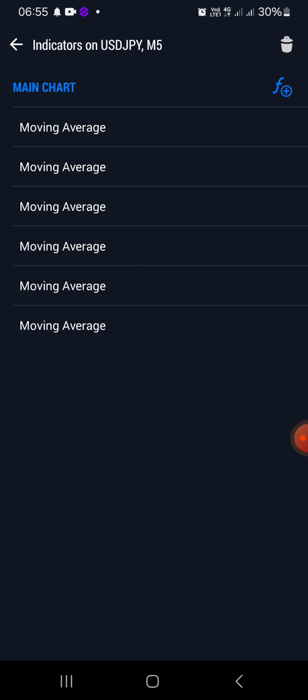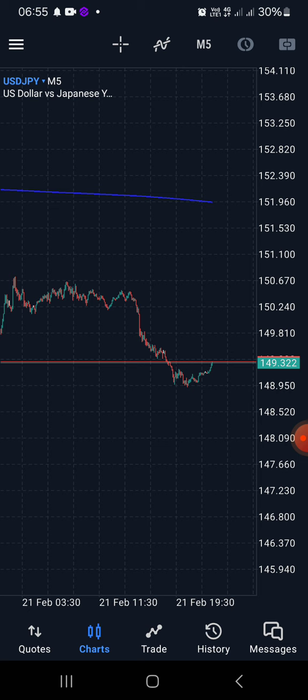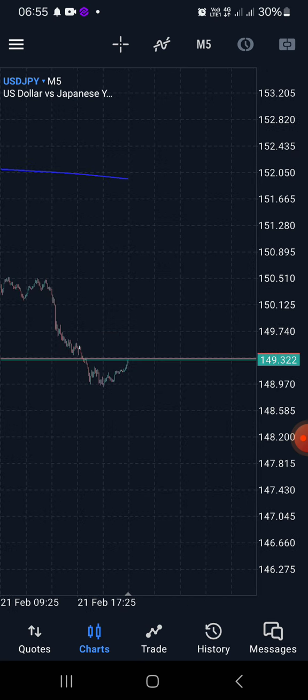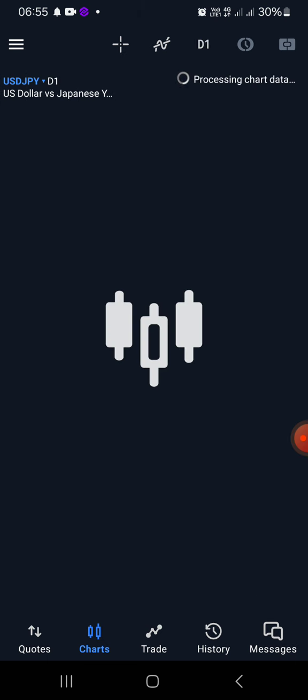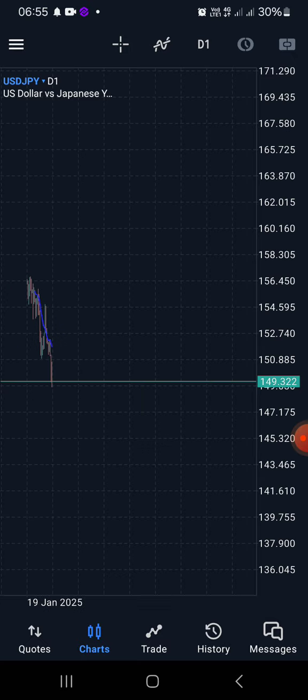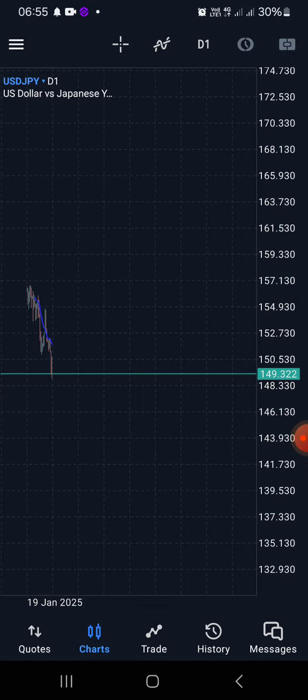So I've been able to pick each time frame on my chart. What's the next thing I need to do? What I need to do is start checking from the daily. Now I'm going to the daily time frame. Let's see how the market plays out. Now it's taking me a little time to load, but when it loads, I'm going to.